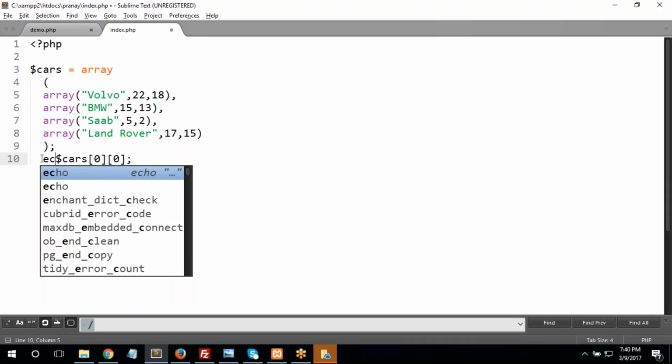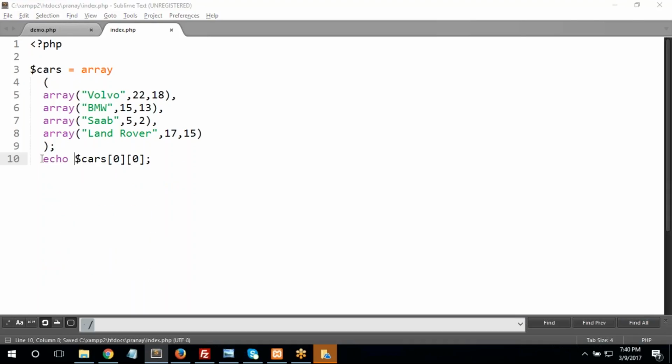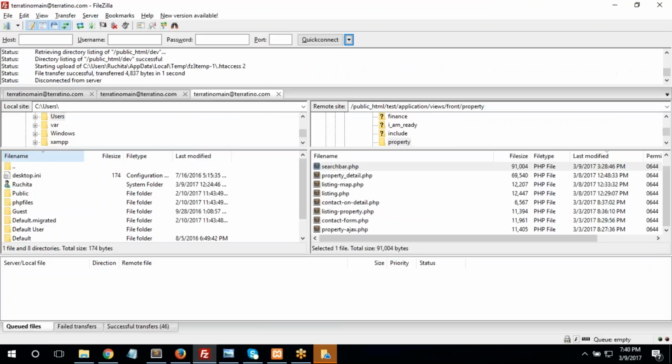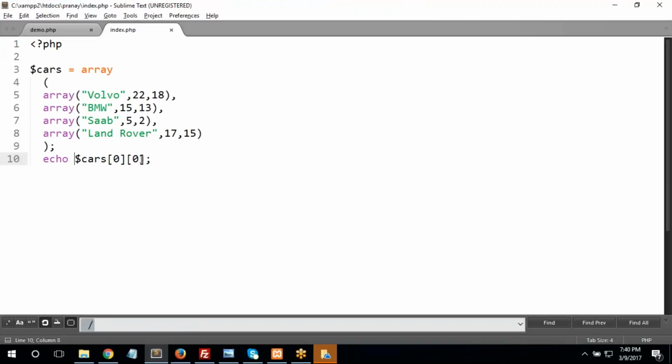You can use echo here. Volvo will be printed. If you use here 2, 0, 1, 2, then 18 will be printed.